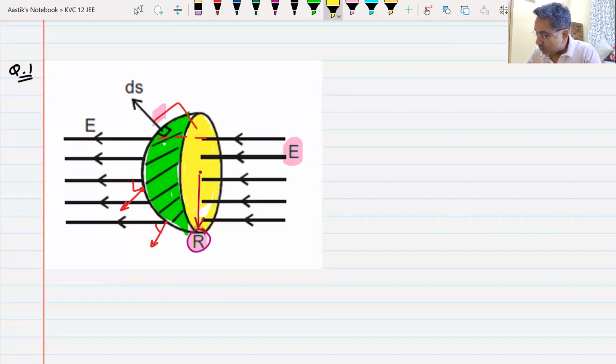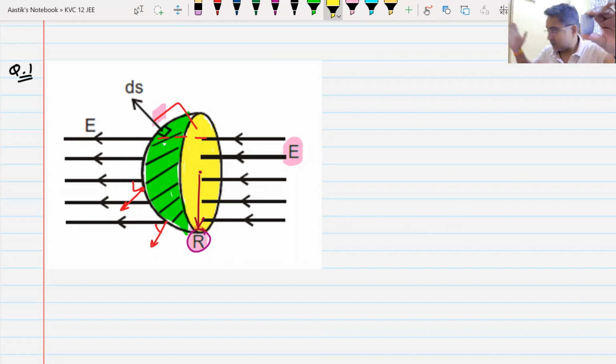Now remember, this was an open hemispherical cup. What I have done is I have put a yellow cap onto it. This yellow cap is actually not a part of the actual diagram. Now what happens as soon as I put this yellow cap onto it? If you just imagine this as your hemispherical cup, it's open from here. So basically the question was like this. If this hemispherical cup has this open side, you can see an electric field going like this. What is the flux through this hemisphere?